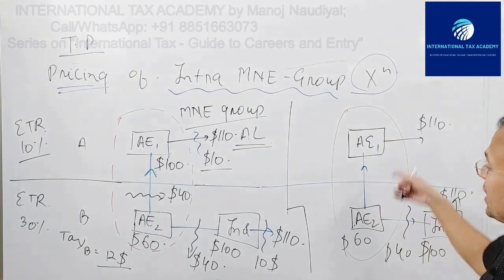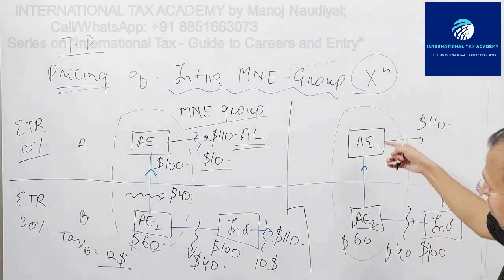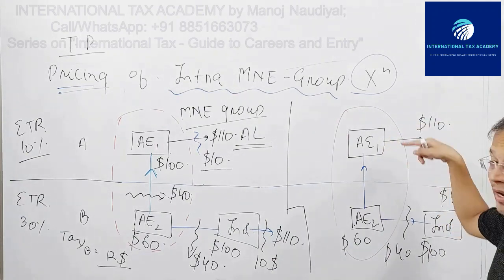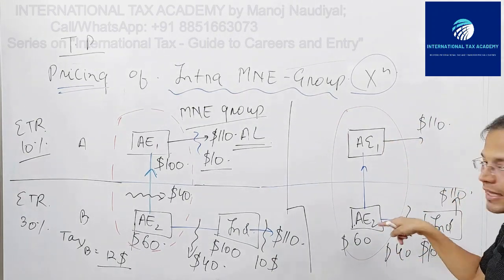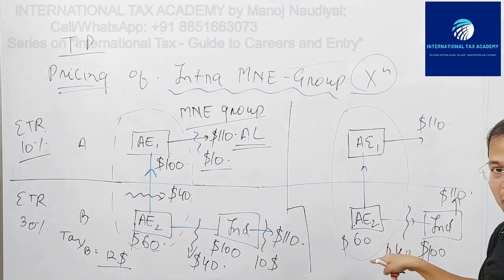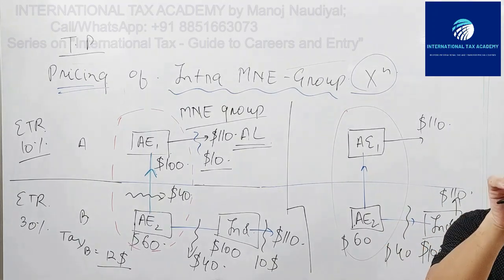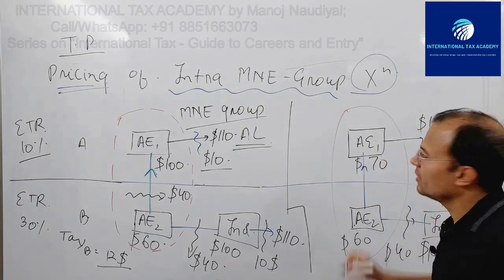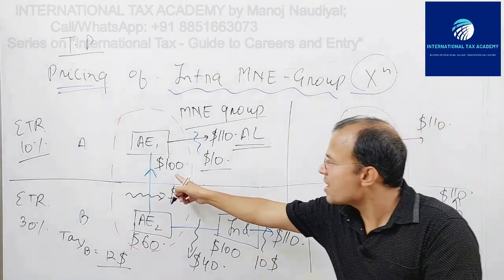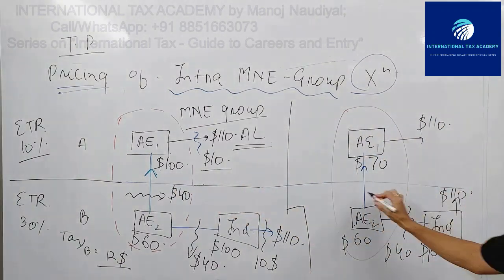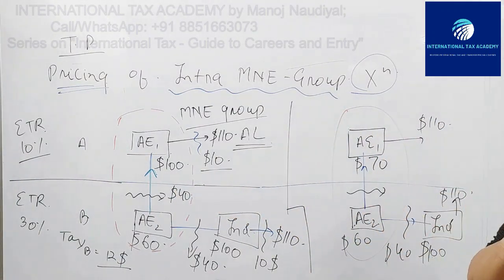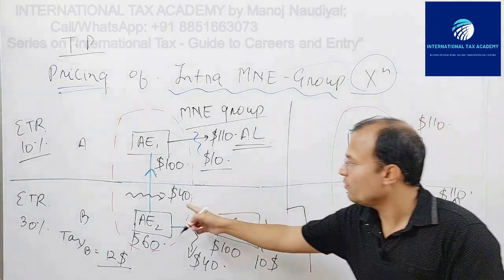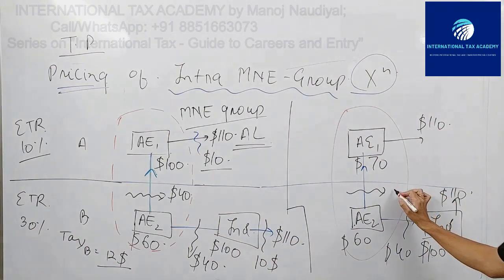intra-group transaction between A1 and A2. Because of the compulsion, which is because of the control that A1 has over A2, A1 says that you sell this shoe to me not at 100 but at just, say for example, 70. So now this is $70. 100 becomes 70. The item is the same, nothing changes. The profit in this transaction reduces from 40 to 10.